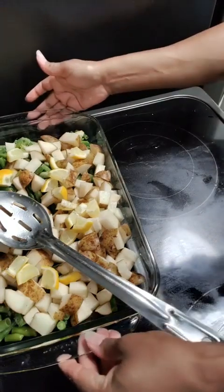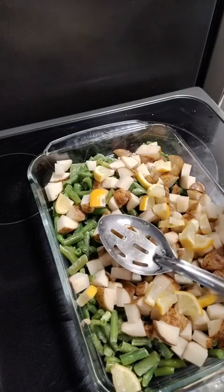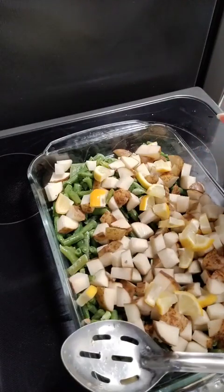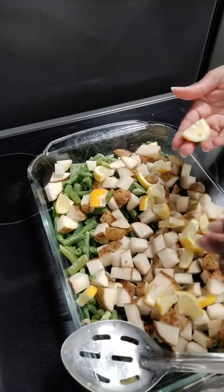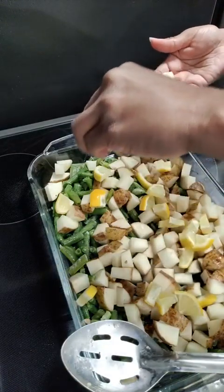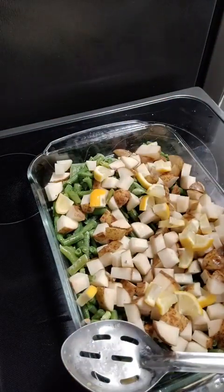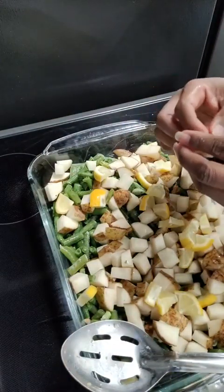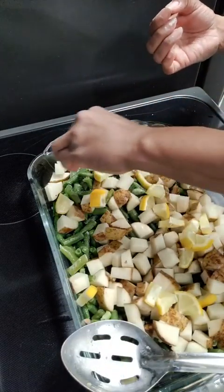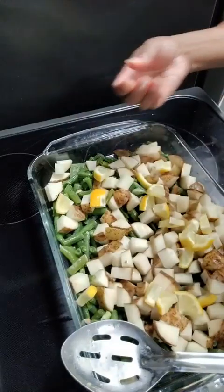The other piece of lemon that I was going to squeeze over the top, that's what I'm about to do right now. Just squeeze this over the top, y'all, so it can already have some lemon flavor on it. And I am going to season this too, just to let y'all know. I'm not going to just put plain lemon on it, I'm going to season it too, with some lemon pepper seasoning.